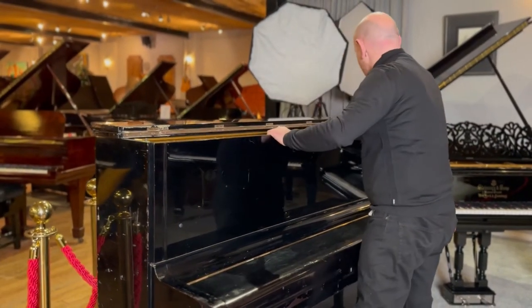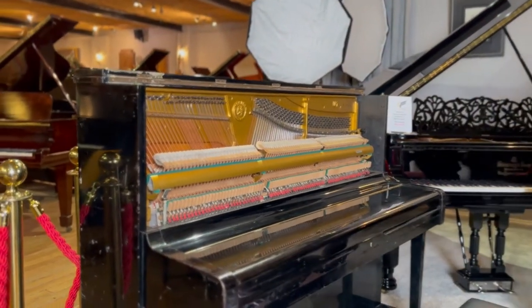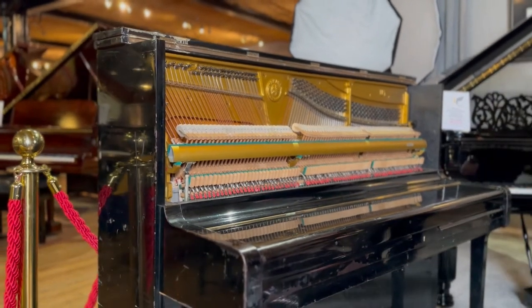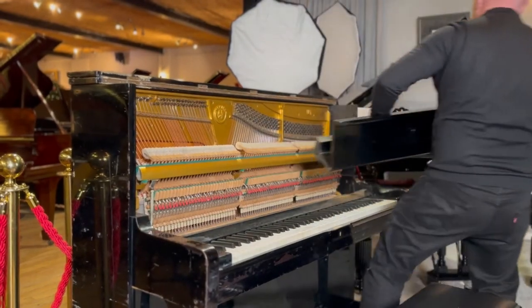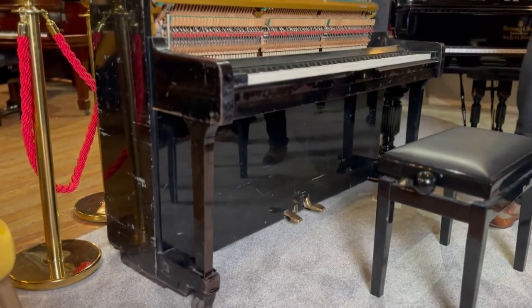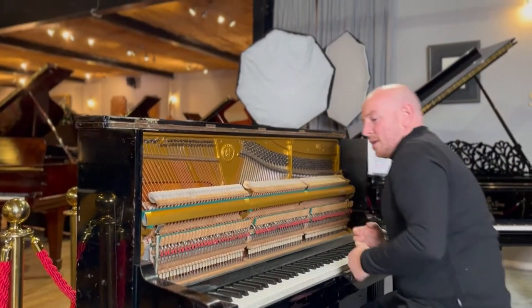It's a Yamaha U1, and therefore it's a Japanese piano. People will always ask where the different Yamahas are made. This one certainly is Japanese, and the serial number is 218-3096.